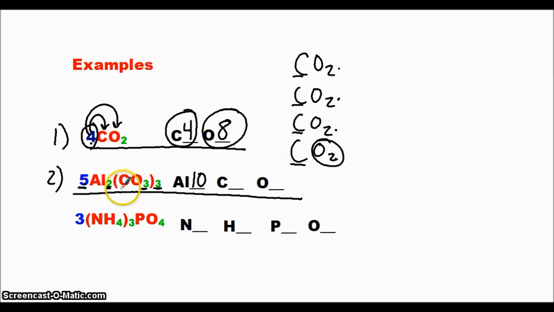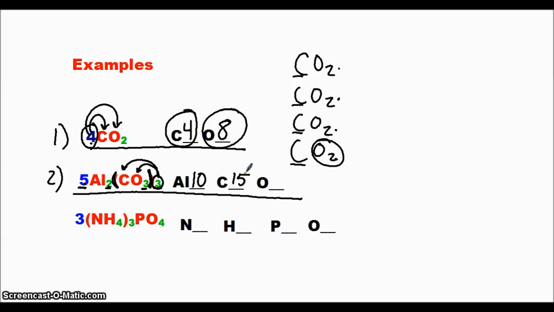So if we look at this carbon, inside of my parentheses, there's only 1 carbon there. But this number on the outside, this little 3 on the outside, is telling me that I have 3 of everything in here. So I have 3 times the 1 carbon, gives me 3 carbons. But I have this whole thing 5 times. This 5 goes to everything. So that 3 comes in, that's 3 carbons times the 5, 15 carbons.